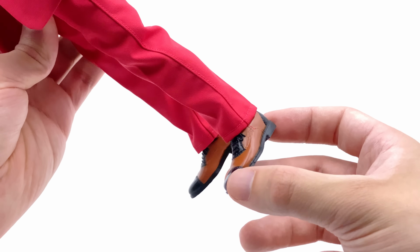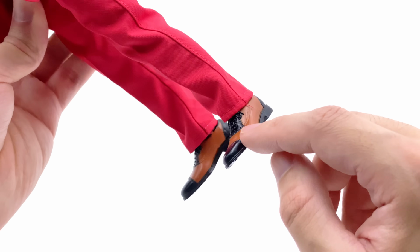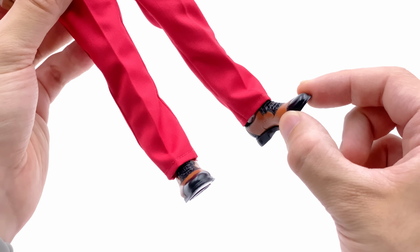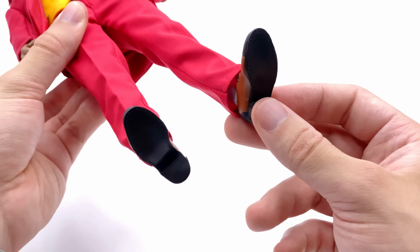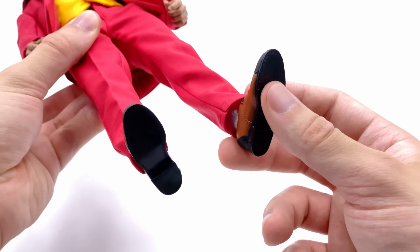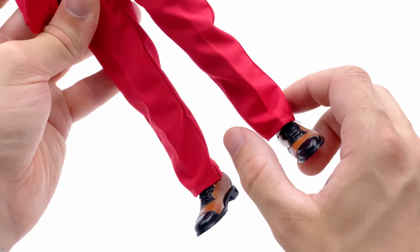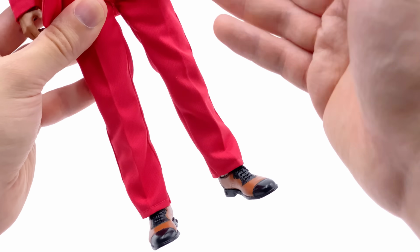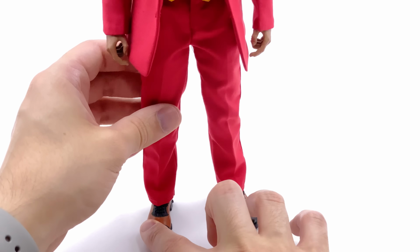Now, the shoes look a little bit cheap. There's no weathering. This doesn't really look like leather. It just looks like a plastic shoe, which of course it is. It also is a little bit loose on the foot, so you're going to struggle getting him to stand, and of course there's no detail on the underside there. I do think, based off pictures that we've seen, that the Toys era shoes look a little bit better, but again, as a package, this is definitely not too bad of a figure.